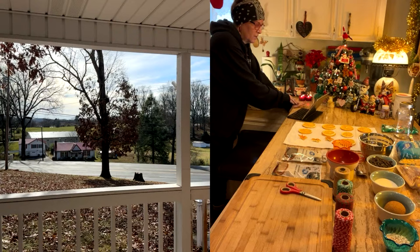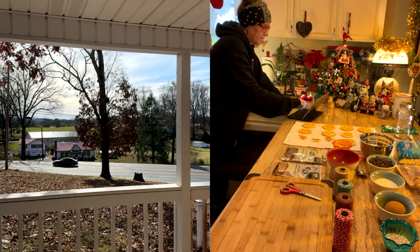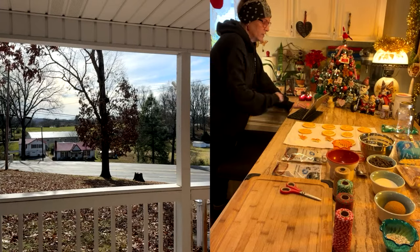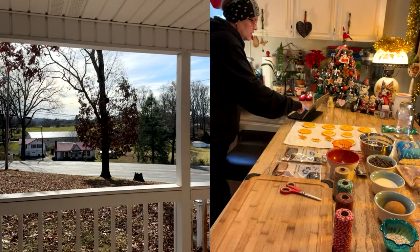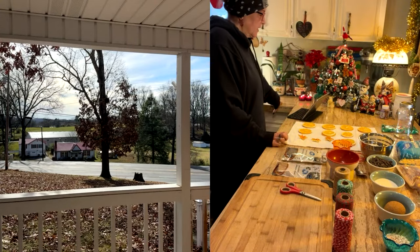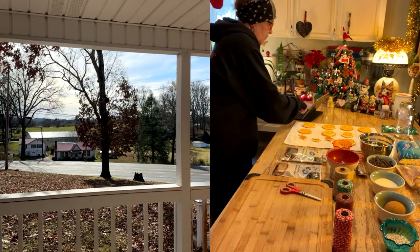This chocolate chip cookie in a jar has a free printable little card with instructions. Because obviously this doesn't come with your butter and your eggs and all your wet ingredients. It's just the dry ingredients. It's going to take like an hour for this old thing to load.